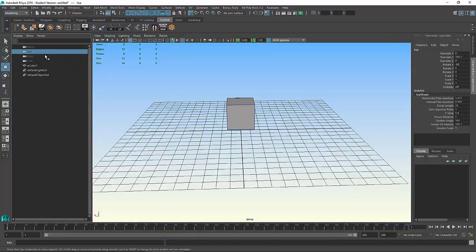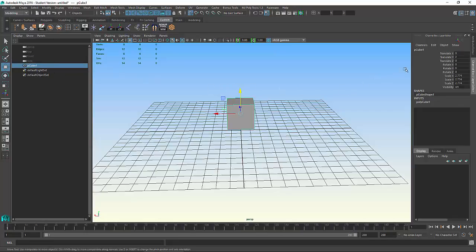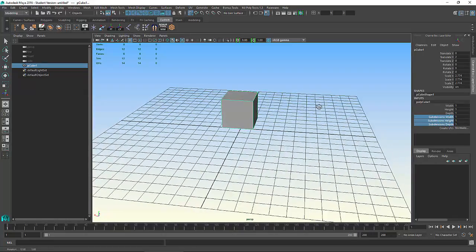Each of these will actually have their own properties, which I can show you over here. If you follow my mouse cursor, this is called the channel box, which you'll use extensively. It's a very important part of the software. Every object in the scene has properties as well as input properties that are nested underneath inputs. As you can see, my cube that I created had just single subdivisions.